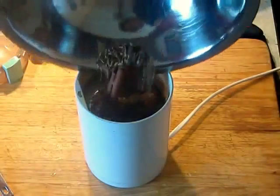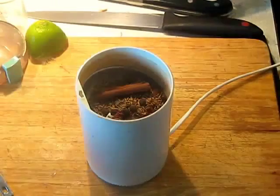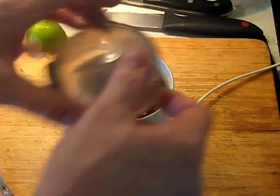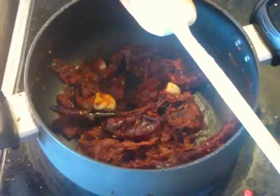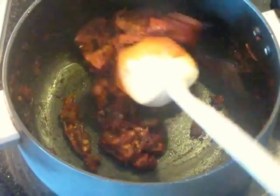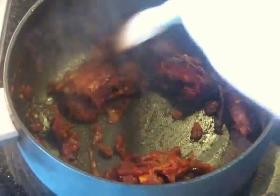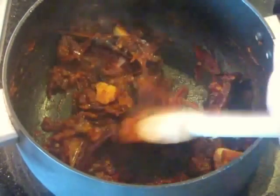Now the spices — not the nuts, but the spices that we toasted earlier — go into the spice grinder. You might have to break the cinnamon stick up in half in order to get it to fit. We're going to pulverize those into powder. After cooking for another few minutes, the sauce is very thick, very thick — a pasty-like consistency. This is what you want.